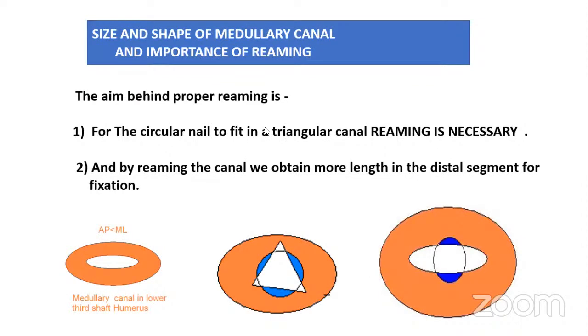And why is reaming important? It's because of the size and shape of the medullary canal. It is not the same kind of medullary canal in the upper third, the middle third, and the lower third. So for a circular nail to fit in the triangular canal, reaming is necessary. And by reaming the canal, we obtain more length in the distal segment of the fixation. So there is a different diameter and different configuration of the medullary canal of the humerus.